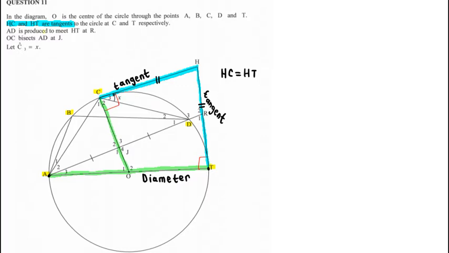They also say to us that AD, so AD is this line segment over here, this chord AD, is produced to meet the tangent HC at R, and you can see that happening over here. The chord has been produced to meet that tangent over there. Now anytime they say to us that something is produced, that means that we can look out for an exterior angle. So let's see. Okay, so at this point D, let's try to zoom in here a little bit.